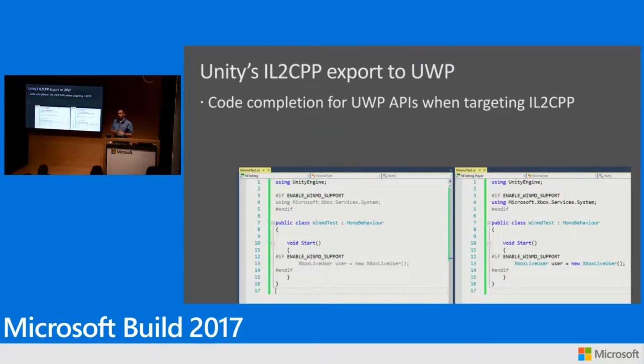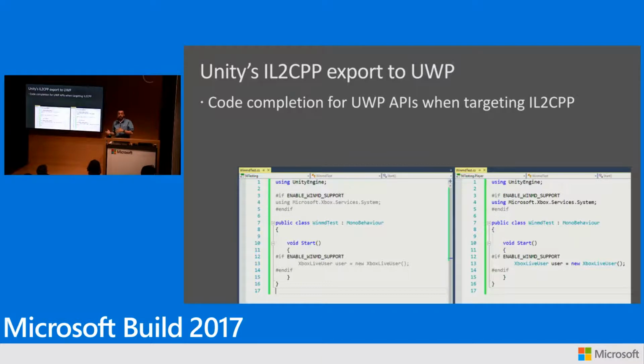Another scenario I want to talk about for Visual Studio 2017 is when you export a game to UWP. If you're interested in building a UWP game in Unity for Xbox or HoloLens, you will build for UWP. The way it works currently is that it will create a new C# project from your Unity project.